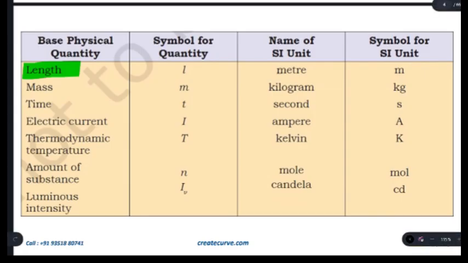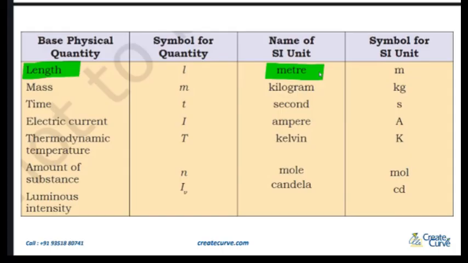So let's say the measuring of distance is done in centimeters, meters, kilometers, and so on and so forth, it is done in terms of length only. There is no other fundamental unit which defines this. Same goes for mass, which is measured in kilograms. Or when you talk about time, it is measured in seconds or hours. There is no other unit that you would use in terms of that. So these are a few fundamental terminologies which we need to consider.